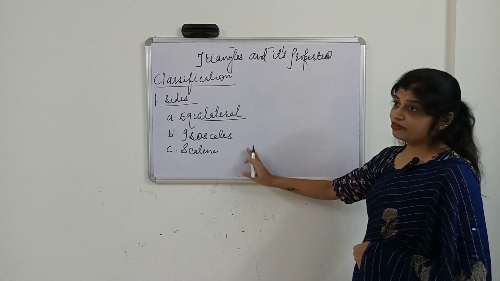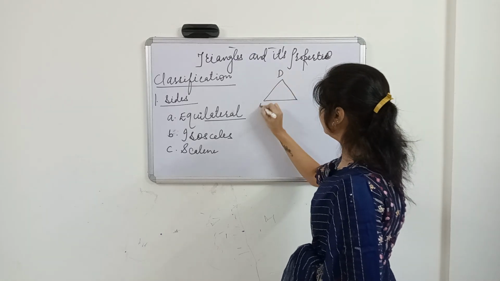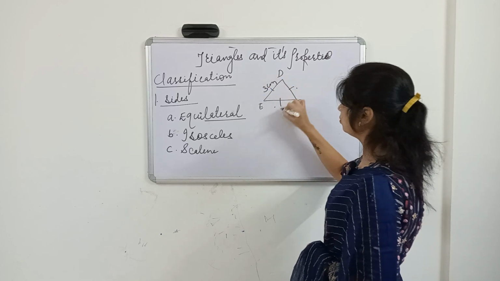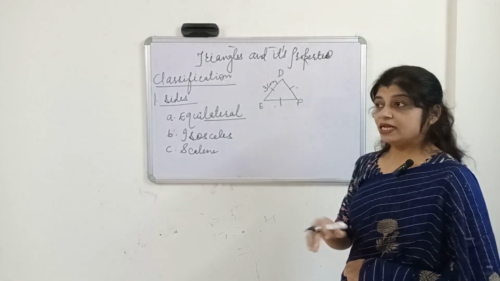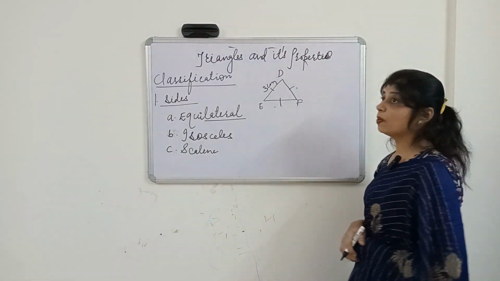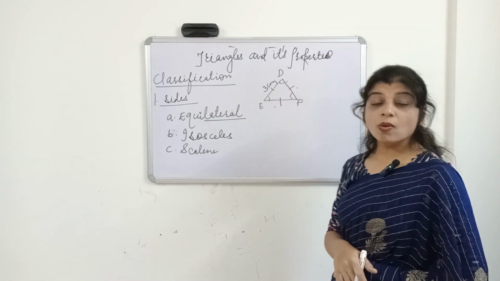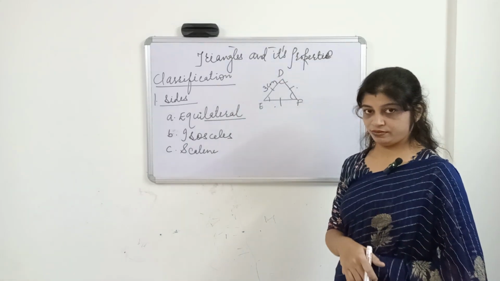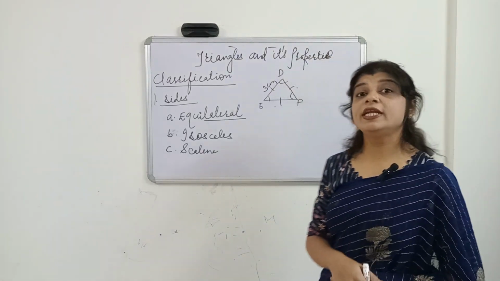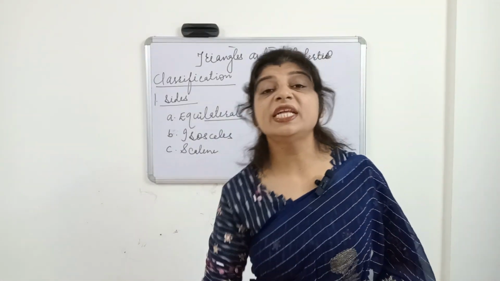Now the classification itself indicates this, and then they have their properties. Suppose it is an equilateral triangle DEF. It means that DE equals EF equals DF. If this is 3 centimeter, these two will also be 3 centimeter. Then another property of sides of a triangle: angles opposite to equal sides are always equal. So ultimately in an equilateral triangle, all the angles will be of the same measure. Angles opposite to congruent sides are equal. Congruent means equal in measure.